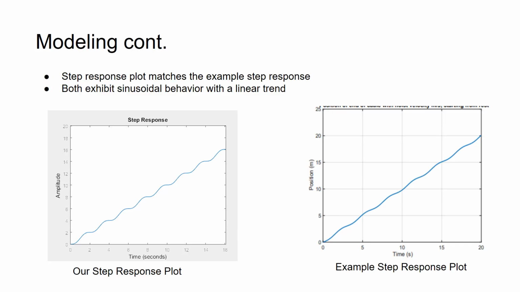To finish up our evaluation of the initial transfer function, we look at the step response. When looking at the step response, you can see the graph exhibits a sinusoidal behavior. This is what we expect because as the crane moves, the weight it's carrying is going to oscillate back and forth. Comparing our step response to the given step response from the problem, you can see that they're both very similar. This is what we'd expect as we want our step response to look exactly like the example.